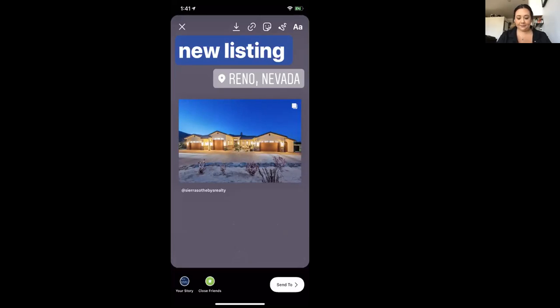I want to touch on hashtags real quick. So can you tell us what the point of adding them but then hiding them is? So I like to hide them because I think it makes it look more clean. You don't have to hide them, but the reason I add them is just, again, it's another search tool.